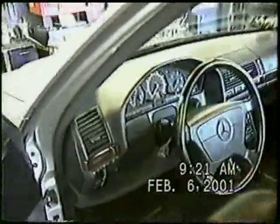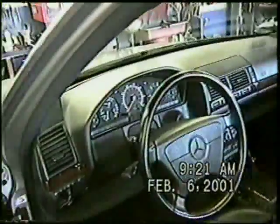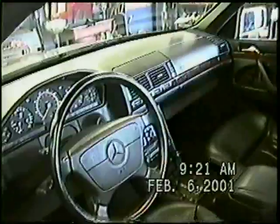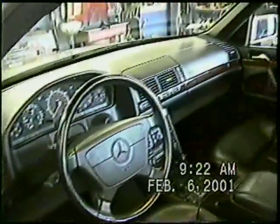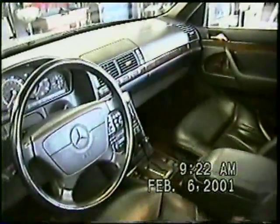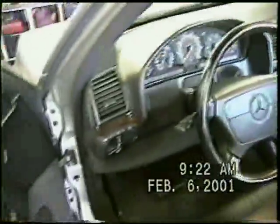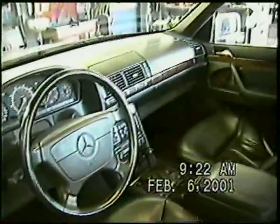This is an evaporator case removal on a 1995 or '94 140 chassis Mercedes-Benz. We're going to show you some of the little hidden secrets that Mercedes has used to assemble this dash, and we're going to hopefully avoid any damage.